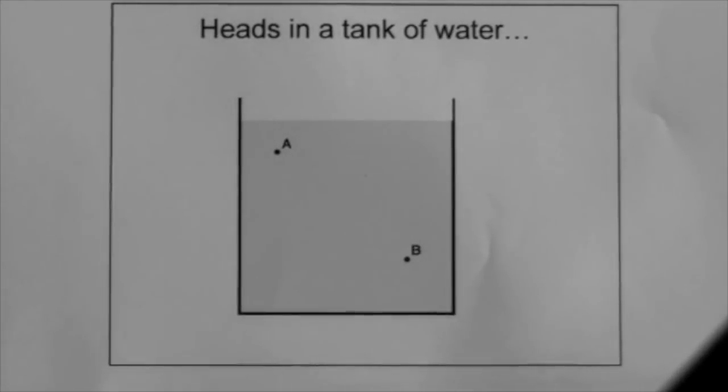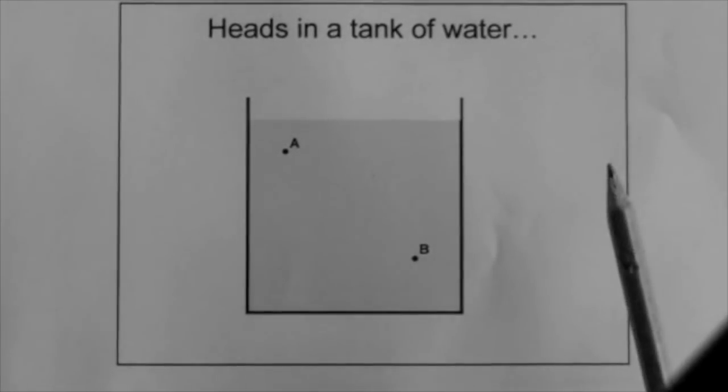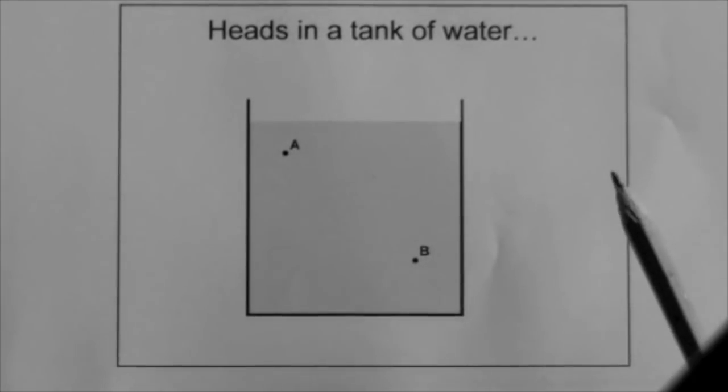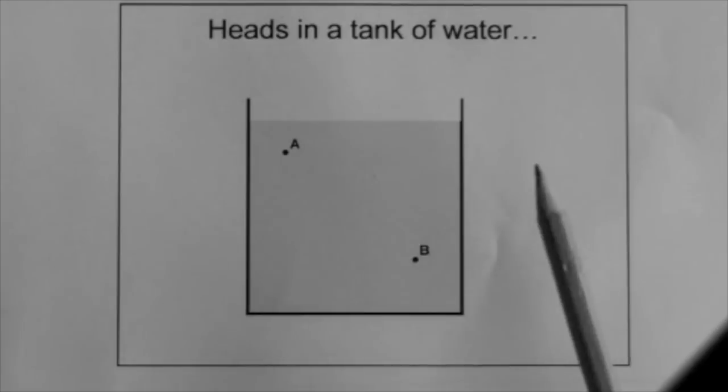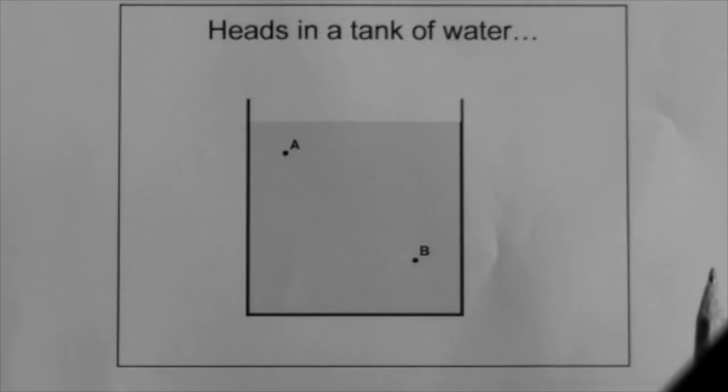Let's move on to the fourth slide, and here what you have is a tank of water. So this is Fluid Mechanics 101, right? And what we're going to ask ourselves here is, what is the head, or what are the heads at these 2 points? Okay? Now, as you know, for all fluid mechanics problems, we need to have a reference line, or a datum, it's called. Okay?